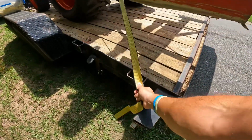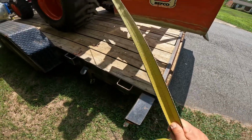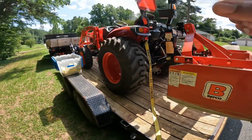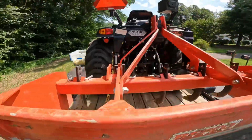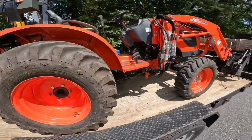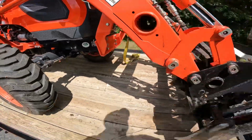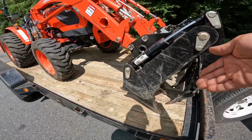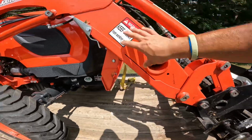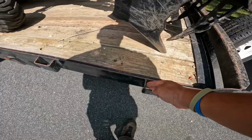I'll come down, I'll ratchet strap it here. It'll only leave me about 2 feet of this material left over, and I can deal with that and not have to be messing around with it. So I do that on both sides, this left side, and I'll do it on the right side, of course. The only other downfall to doing this method, if you're wanting to strap it onto here, is when I have an implement on the front, I normally have to tilt it forward to get these arms to sit up a little bit higher, so this arm is not in the way or hindering when I connect it down here.